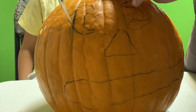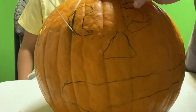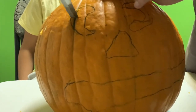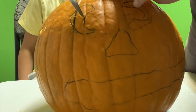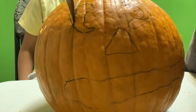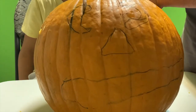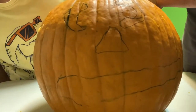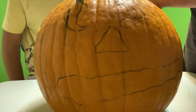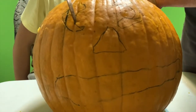I'm just going to make one now. And now I see it. Gotta watch your hands. Make sure you don't cut your hand. Are you sure this is going to work? Let me push it out. Not when the knife is inside. Get it out first.